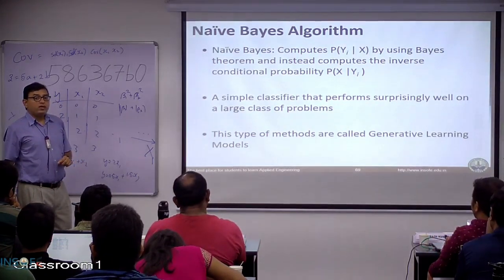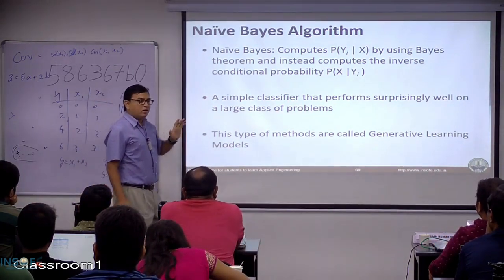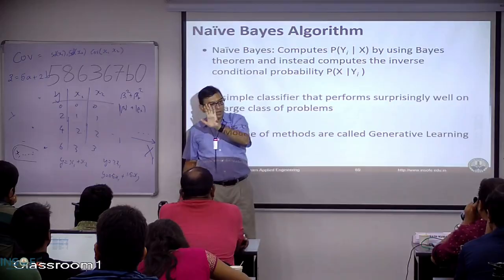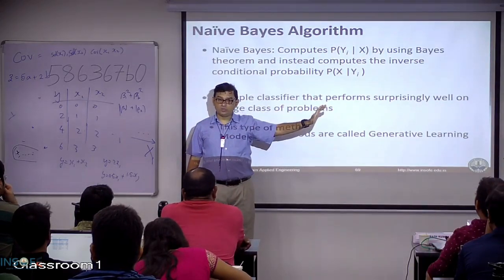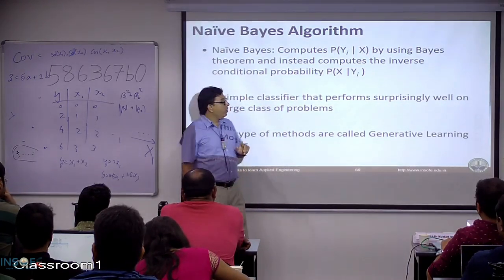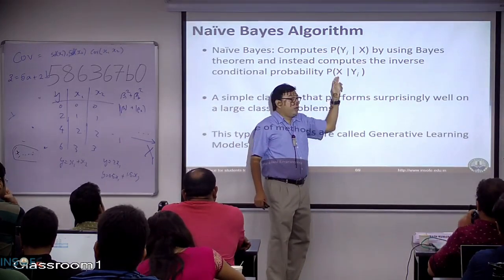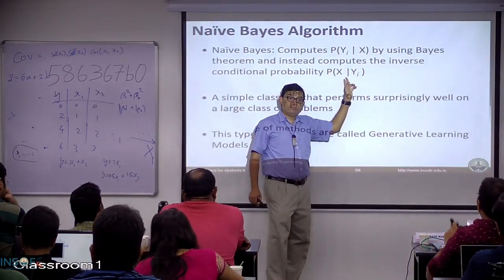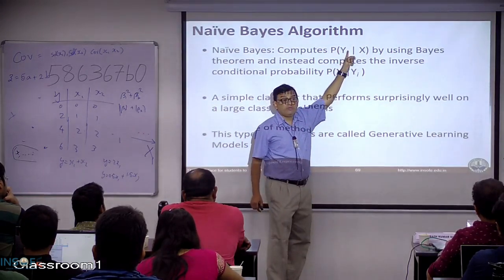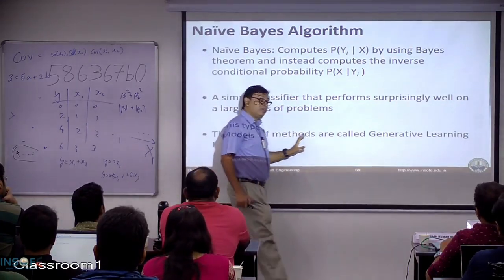So, ultimately we are solving a conditional probability problem, right? You remember the Bayes rule, which allows you to find one conditional probability based on its inverse probability. So that's another way to solve the same conditional probability problem. This is the one that you are trying to solve, but you might be able to easily compute this one. So let's compute this one, and from this, using the Bayes relationship, we can evaluate this one.